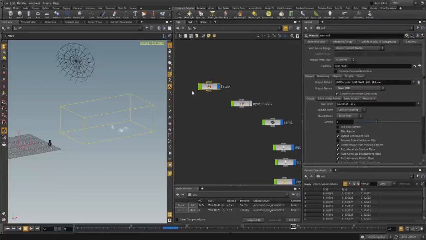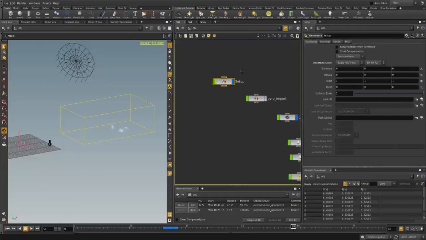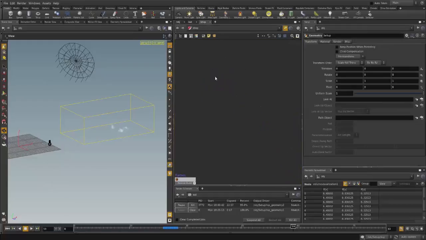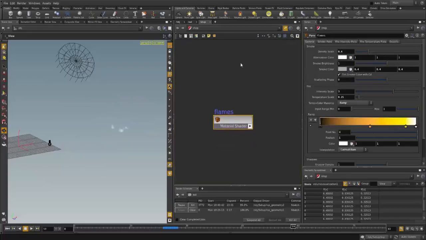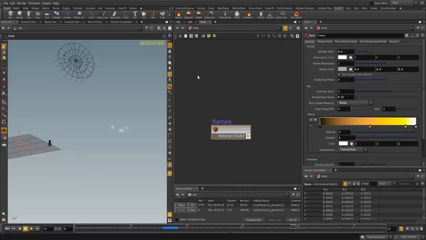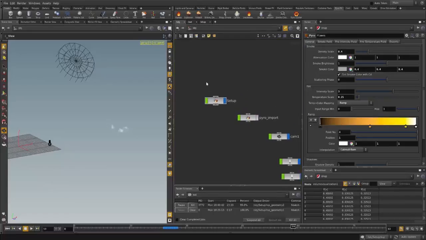Okay, and we need another step. As you can see, we need to have a shader for our flames, our fire. So when you click on the flames here, as we did at the beginning of the tutorial, it created by default a shader for you, so we can just use it.